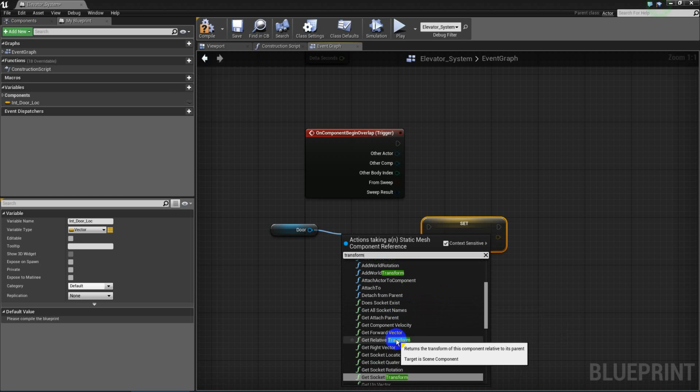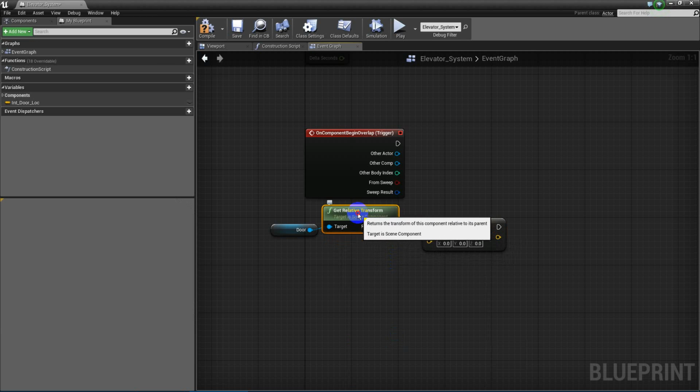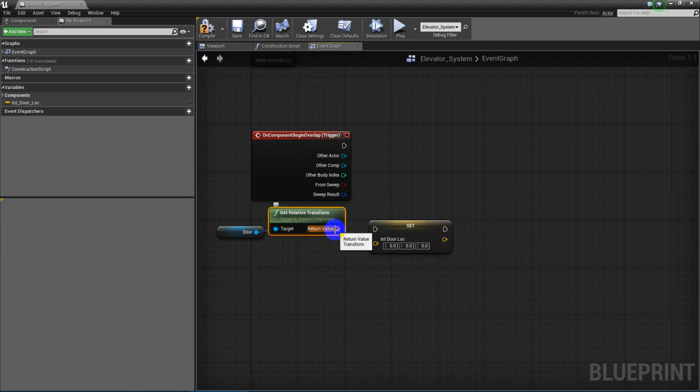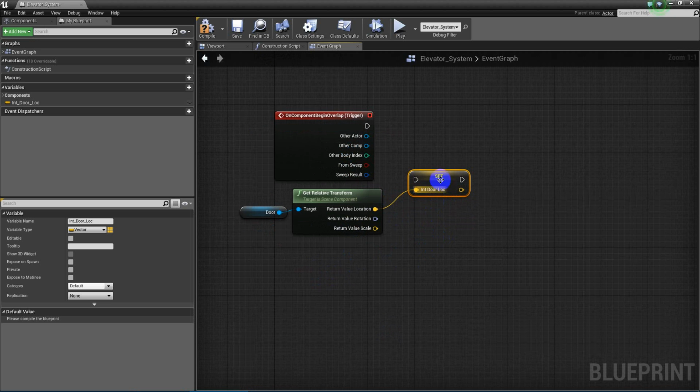You see, this used to be blue, now it is a green function, but we explain that later, not right now. So I will get this, and I will have the return value in here, but if you see, it won't let me, so I have to split this and then have the location in here, you see.